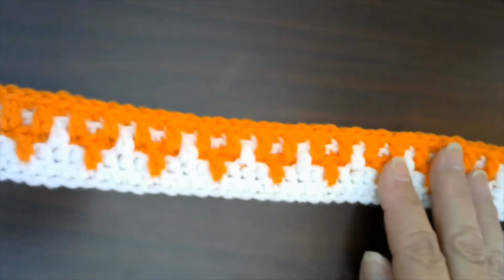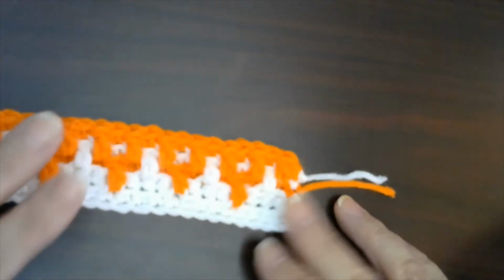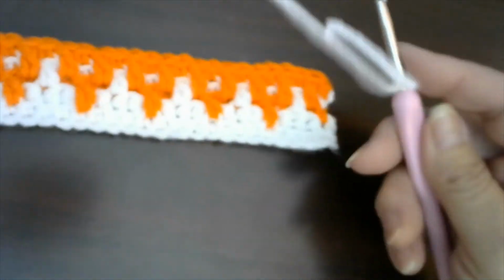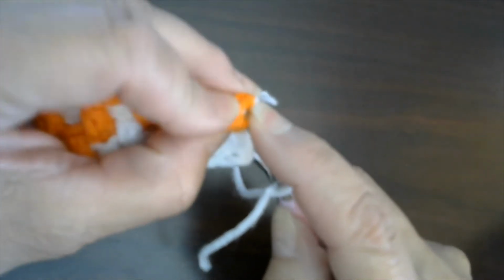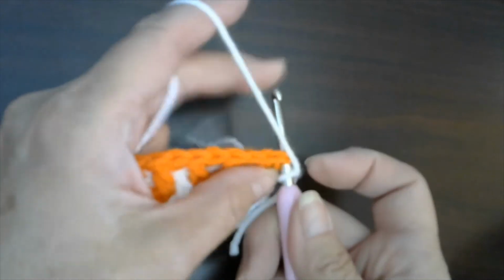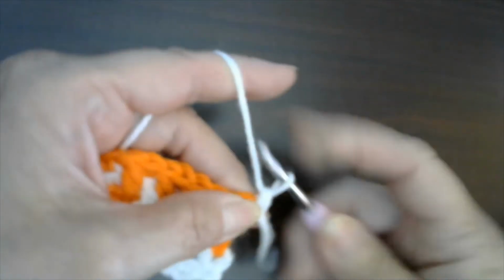I think that's very pretty. Pretty excited about this project. Okay. I have my white yarn on my hook, and we're going to go into that first stitch once again, both loops. We are going to grab the yarn and just pull it through. And there we go.